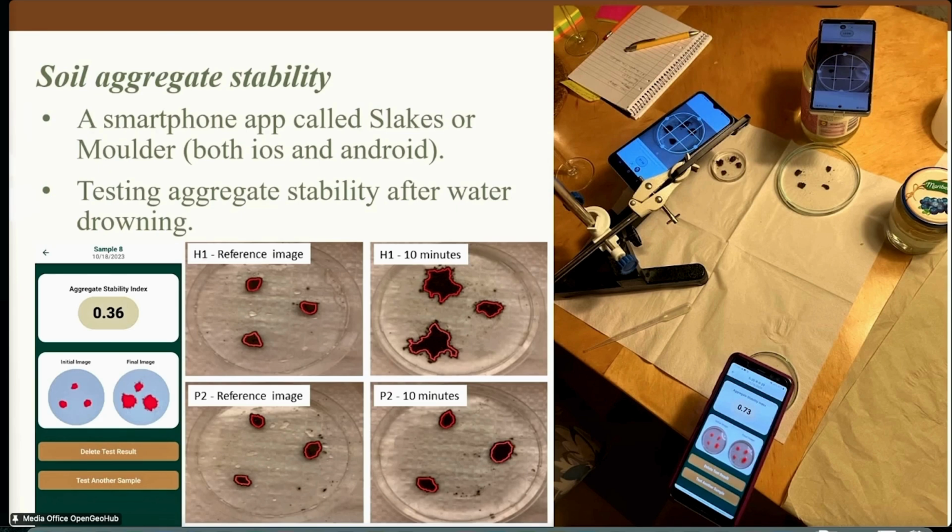Based on the increasing area around the aggregates, it gives you a coefficient of your soil aggregate stability. Here is also the last picture, the first image that we take and the final image, and the higher the value is, the more stable your soil is.